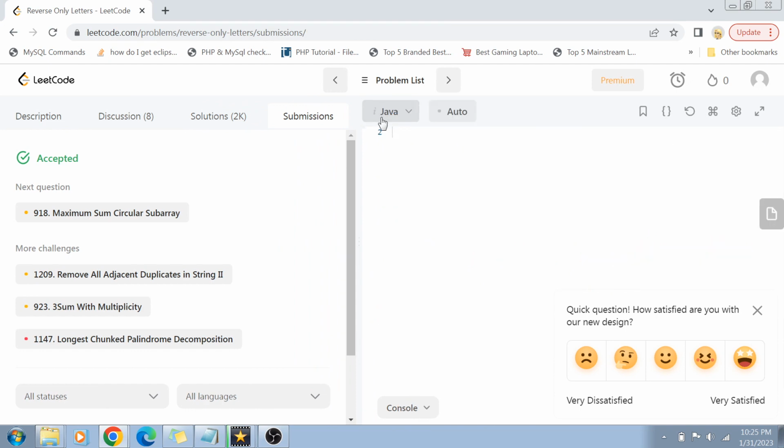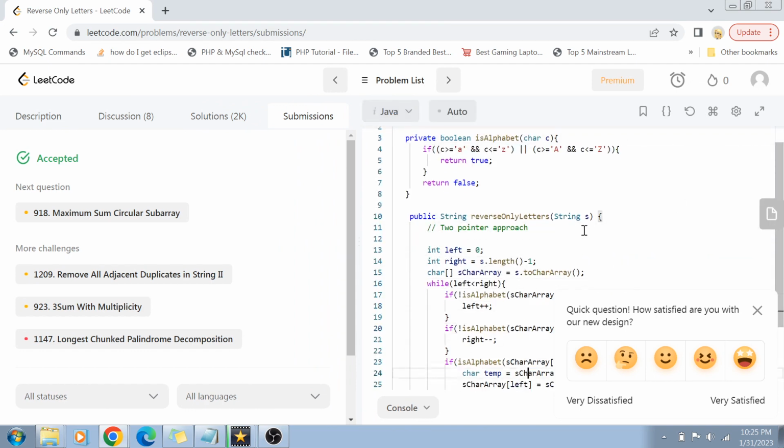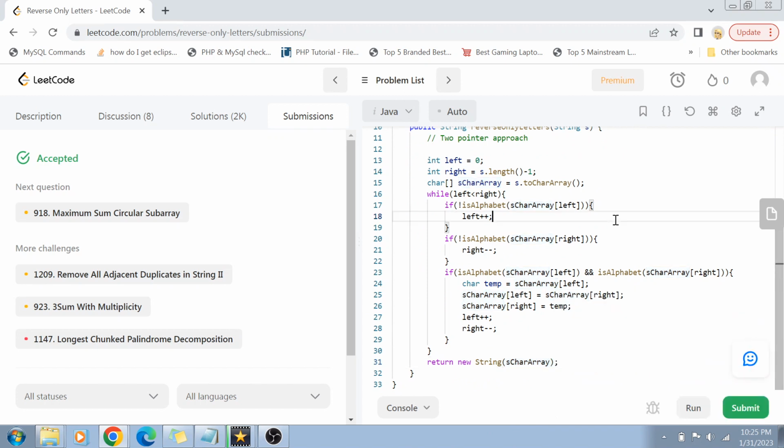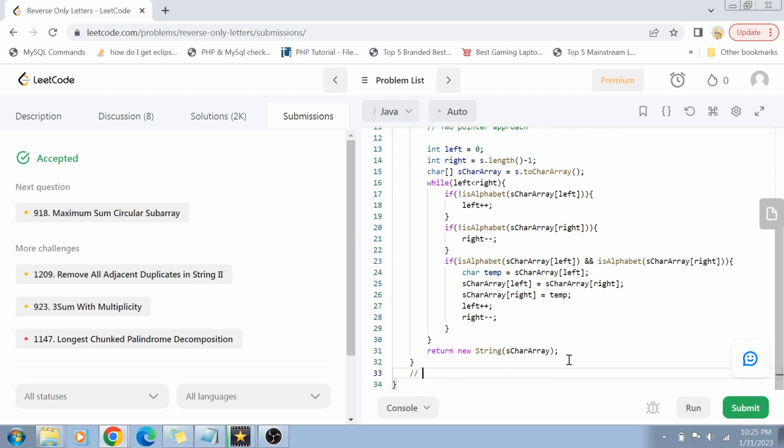Okay, now looking at the solution, guys, we have to also determine the time complexity. So if I just look at the solution, you can see that we have got one while loop here, which is actually traversing the string from left and from right. So we can clearly see that if there are n characters, then almost n by 2 becomes the time complexity, right? But in big O notation, we are going to round it off. So in that case, my time complexity is going to be order of n, right?